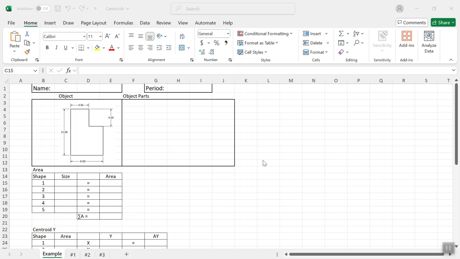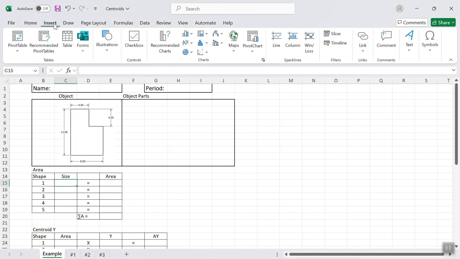We are going to figure out how to find the centroid of this object right here. Now, we can't find the center of mass or the centroid of this shape directly, but what we can do is split it up into shapes that we are familiar with and can find the easy center of mass or centroid of. For example, right here we're going to split it up this direction so we have a square and a rectangle. Now you can split it up any way that you want and you'll arrive at the same answer, but for this example we're going to be drawing a line right across here and make that division.